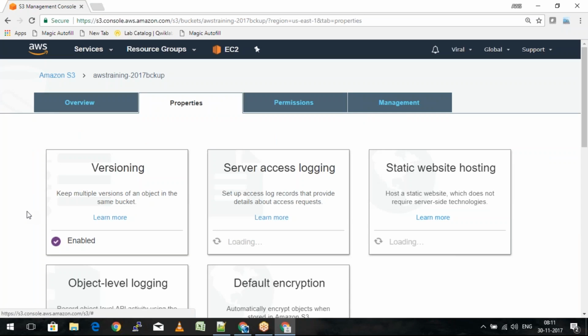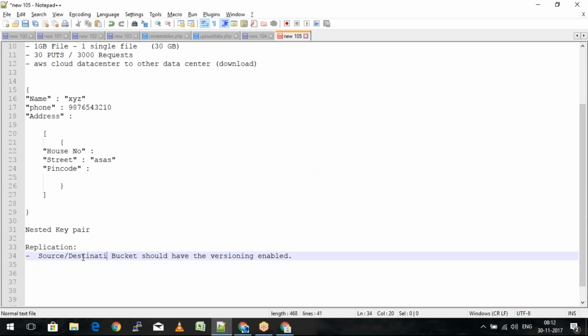So always remember, whenever you want to enable the replication, both the source and the destination bucket should have versioning enabled. If not, it is not going to work correctly. So rule number one is that the source bucket and the destination bucket, both of them should have the versioning enabled.